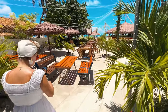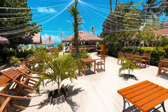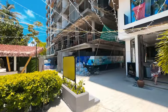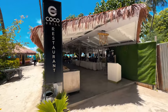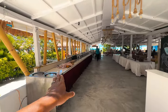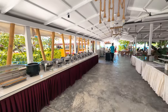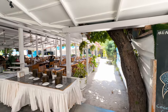Here they have another really nice setup for restaurants, and all of these setups are right outside the hotel. And again, another grill. We passed by here last night, and this is one of the biggest buffets we've seen on the island, right? This whole area is just filled with food, and everyone comes here in the evening, and I think it costs $16, $18. $18 for the buffet, yes. It technically belongs to the Arena Hotel, but you can also pay separately and join the buffet.